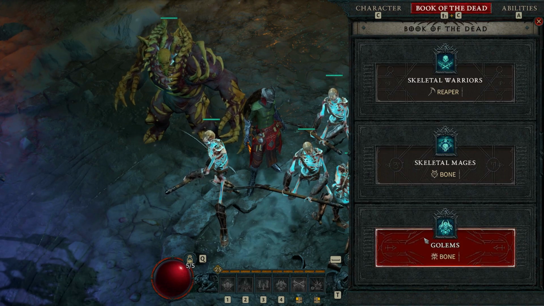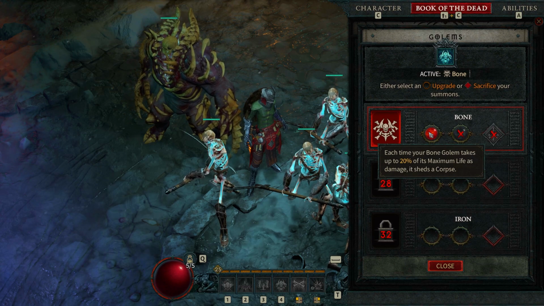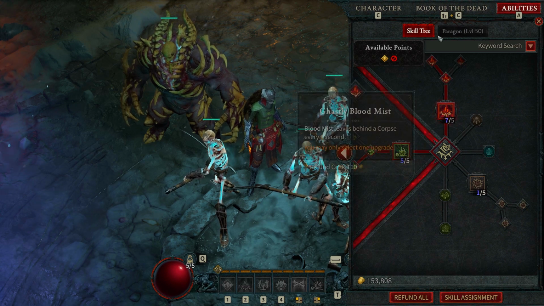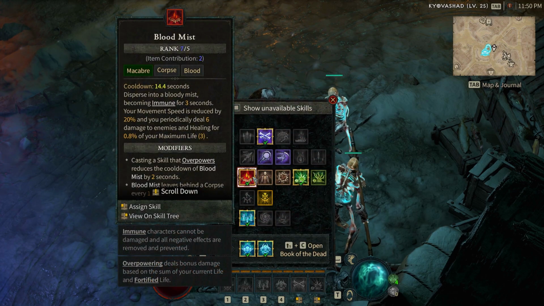damage. Perfect. And then we have our Golem as well. Each time your Bone Golem takes up to 20% of its maximum life as damage, it sheds a corpse. So we essentially have corpses everywhere, and with the abilities that we have over here, we can use them in order to make that component come to truth with the Blood Mist ability.